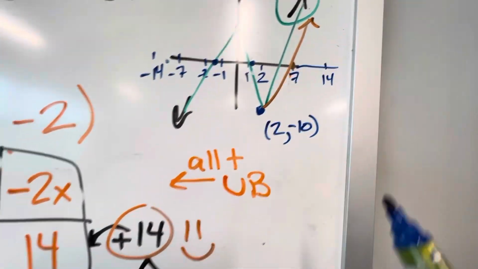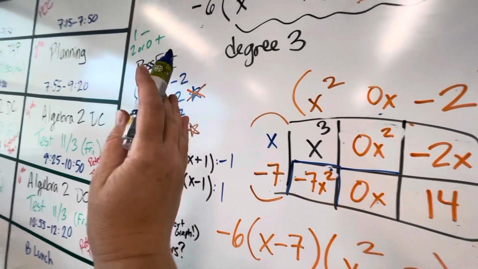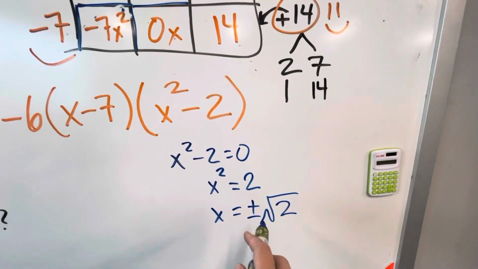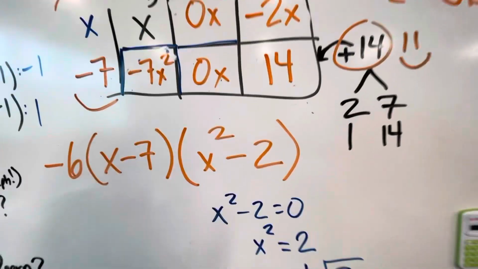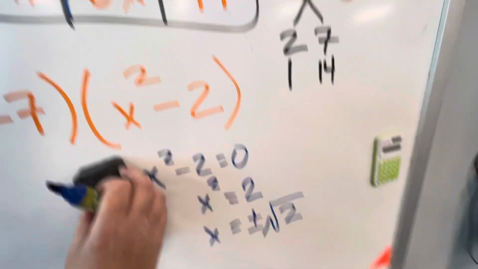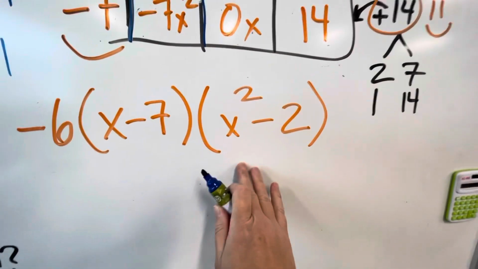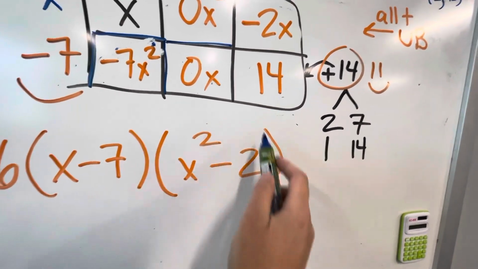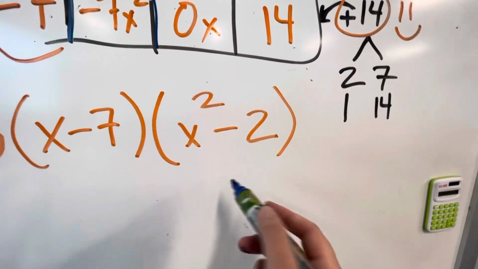They're irrational, so I was never going to find them from my list. These are only the rational factors, and these 2 are irrational. Notice that they come in pairs when I use the square root. Now, I could also have used the quadratic formula. That's what I kind of want you to be aware of. I need to solve for my last zeros, and now that it's quadratic, I have all my quadratic tools.